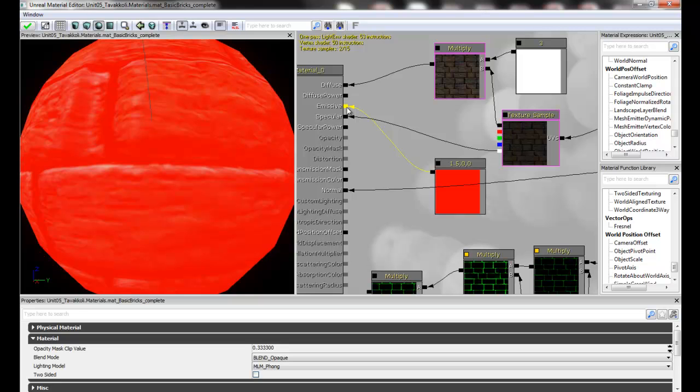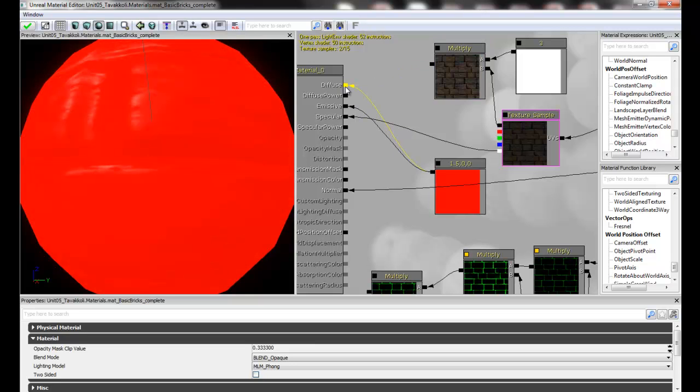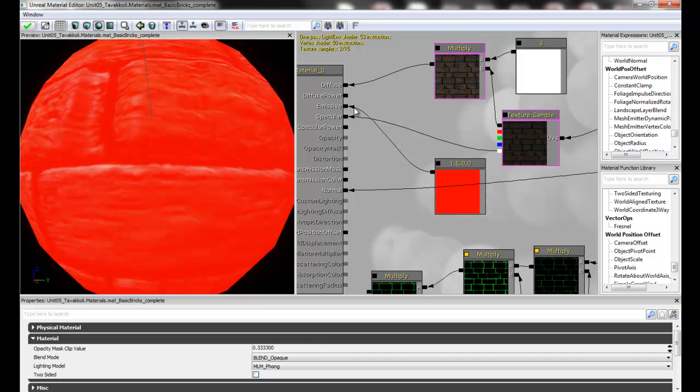That's what diffuse does. Emissive shines a color. I really don't want my material to shine red all over, right? So if I apply this red to the diffuse color, my material is going to look red, right? Since I wanted the material to look like brick, I brought a brick texture and applied that brick texture to my material, so my material looks brickish.